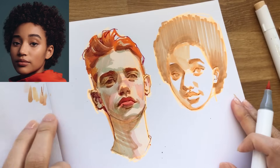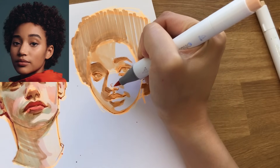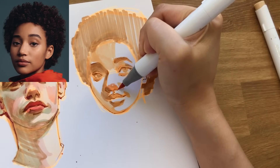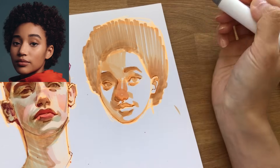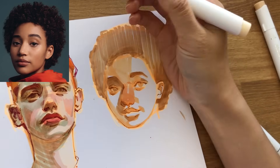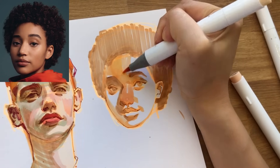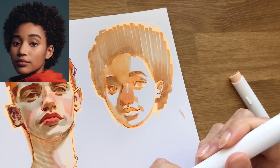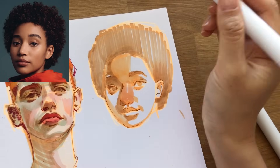I'm going to look for a slightly more reddish-toned marker. I think this one is going to work. I'm going to block out that highlight on the nose so I can give the nose a shiny kind of effect, and fill around it and get that highlight there as well. Now that that's filled in, I feel like I have to go darker along these areas. It's just constant reassessing the new context of the picture. Anytime you add more value you have to readjust — what seemed dark before is probably not going to seem as dark anymore.